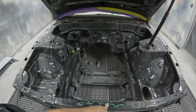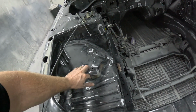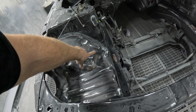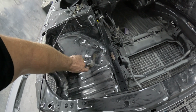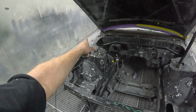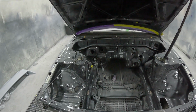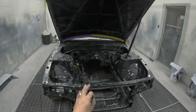This has had a dent in it, I've tapped it up before, so I need to put a little bit of bog in here. And I removed, I think it was the battery tray clamp or something, that goes here. So I need to clean this up, put some filler in and get that smooth as well. So I might put paint stripper on that and get the bog in. While that's drying, I can start hand rubbing everything else. But we are getting there slowly.